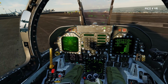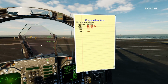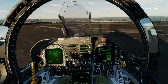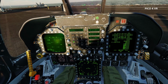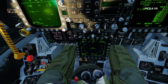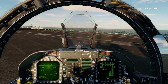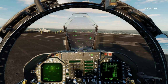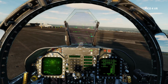I'm going to set our TACAN and our radio for the deck, and we can call this up from our kneeboard: 127.5 and 75 X-ray. So I'm going to do this using the TACAN button. Press it to on and 75 to enter, and enter that. And now I'm going to make the TACAN the current steer point, and we can see now we've got information as to the DME for the Carrier, and we've got to use this to climb away at less than 500 for 7 miles from the Carrier before we continue operations.